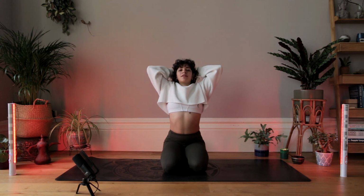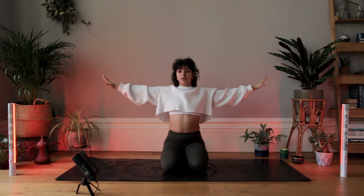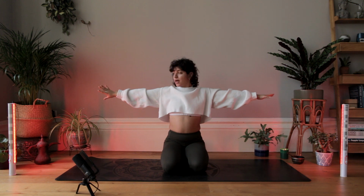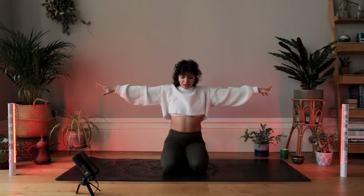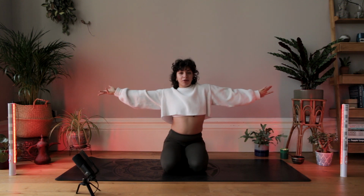And bring that chin all the way back to the chest, release the hands, take them out into the T shape but palms face the ground. So again, a little bit more movement into the shoulders. As you spin the right palm up, you're going to spin the left palm down. So you're creating this lovely kind of twist, and then you just start to swap. And you go as deep as you want to go.